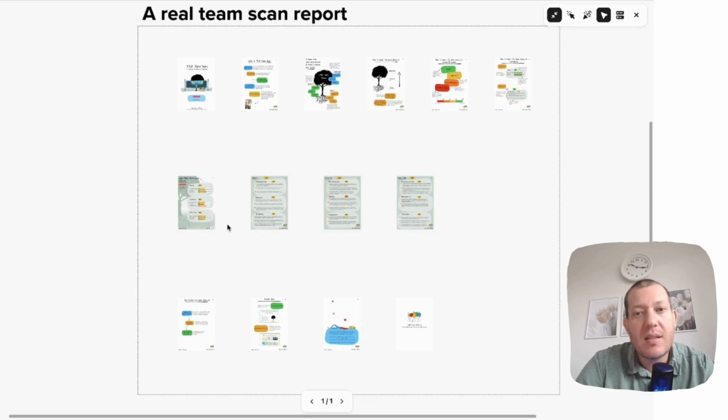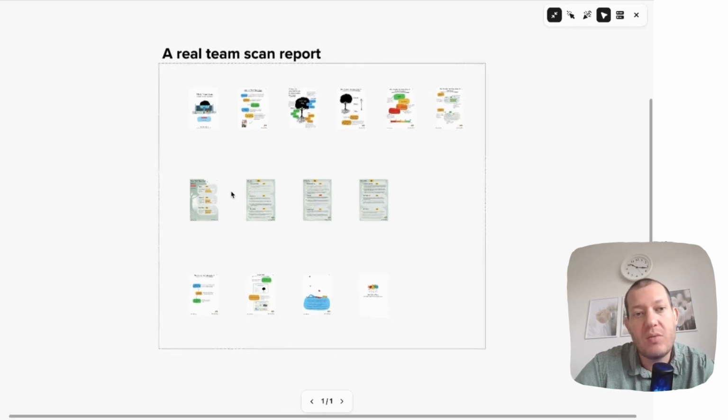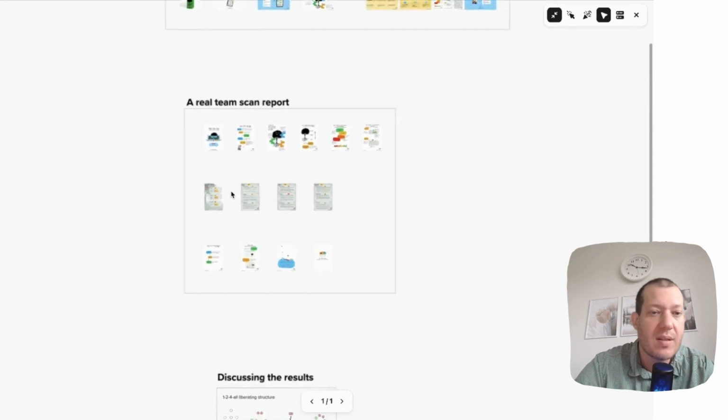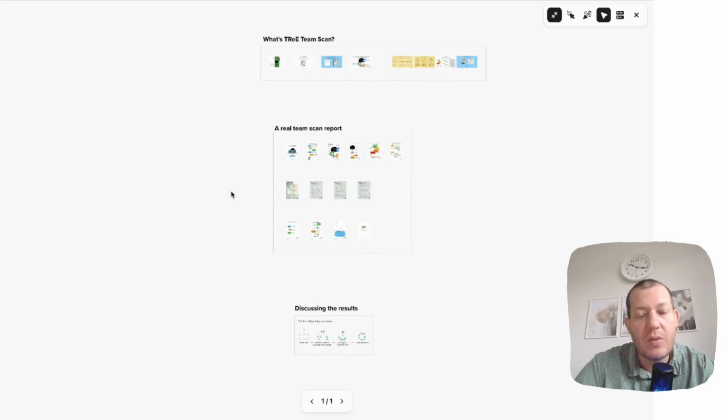And then in the next 1 hour and a half, they discussed the results without the action plan. So they discussed the whole report. So basically, in 1-2 hours, they got the whole discussion, some interesting topics out of this discussion. And then they focus on how to make things better. So that's roughly what TReE Team Scan gives you.